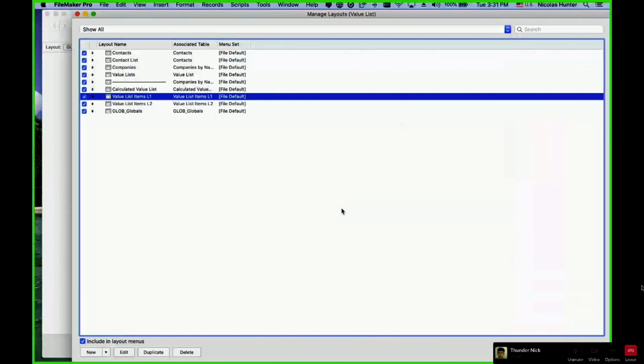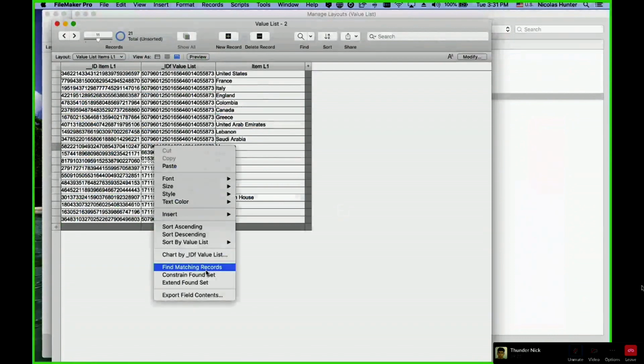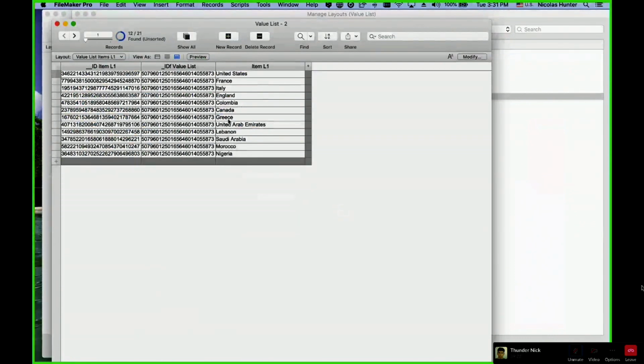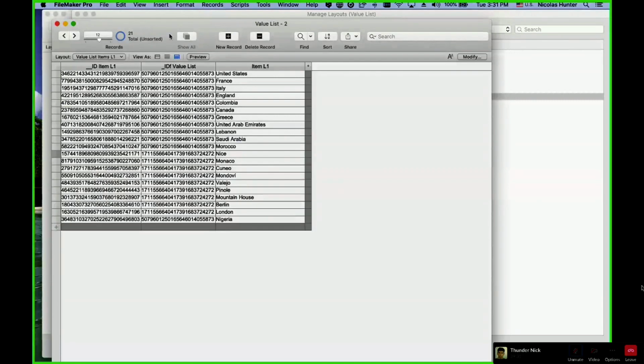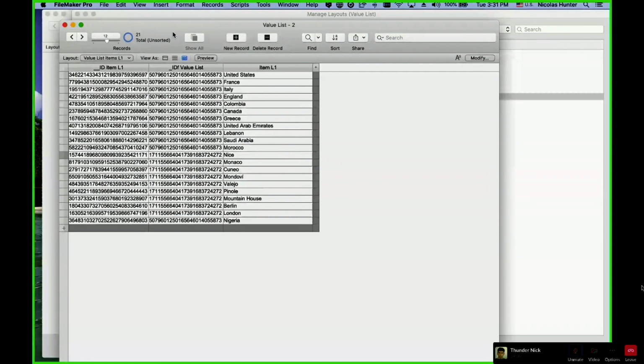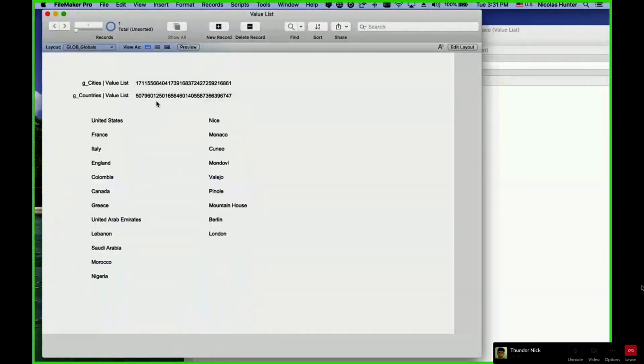You have the first part, that is the 12 countries, and then you have the 9 cities. Countries, cities. But it's in one table. So what this does is slice in two, right? That's what I've done.